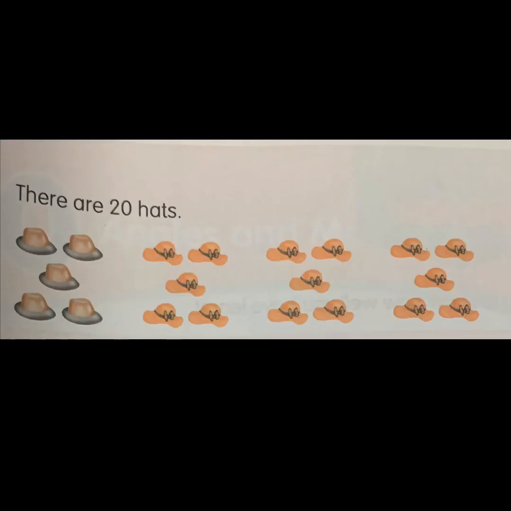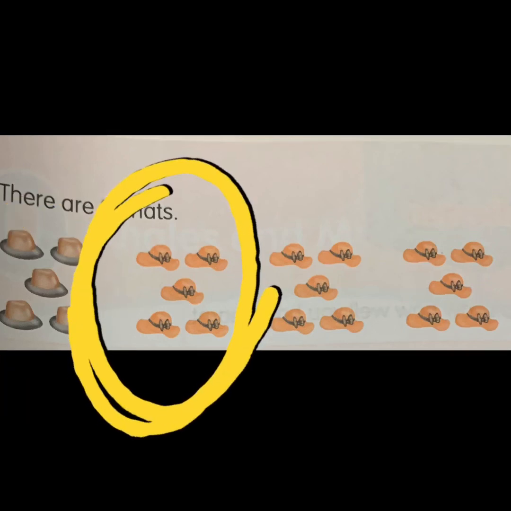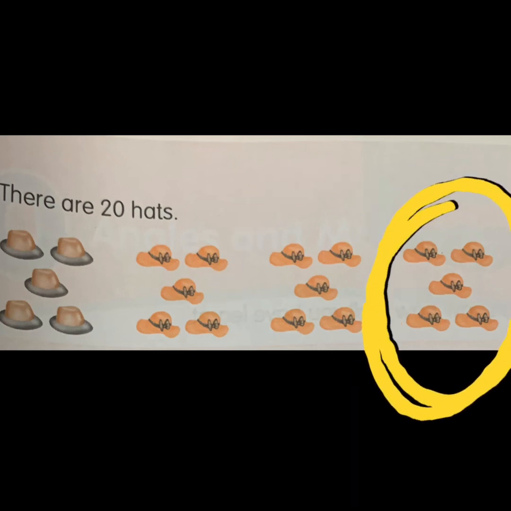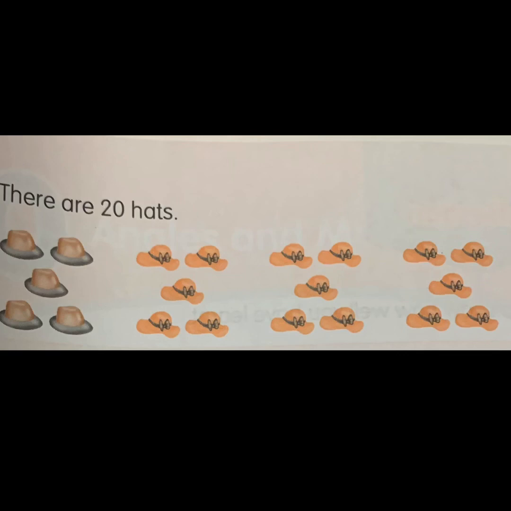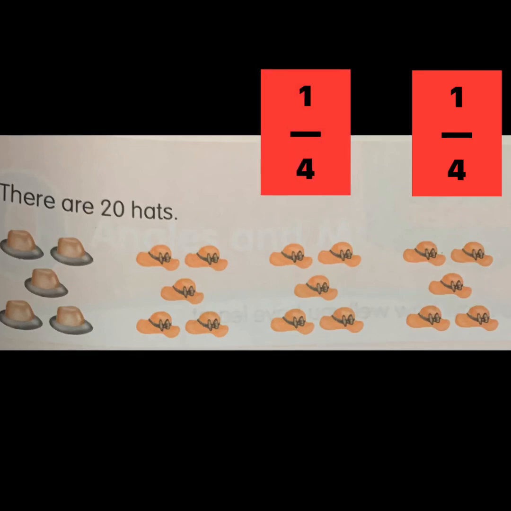Let's have a look at another example. There are twenty hats — three fourths of these twenty hats have ribbons. I want you to find out how many hats have ribbons. Let's first divide these into four groups. This is one group, this is a second group, this is a third group, and this is a fourth group. Also make a note, in each group you have five hats. The sum says three fourths of the hats have ribbons. Let's take off those three fourth groups.